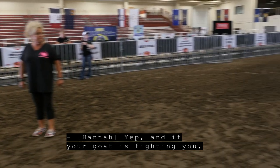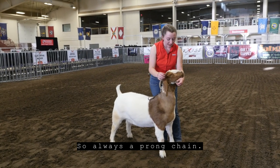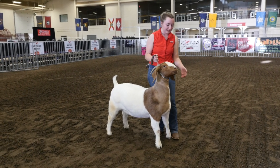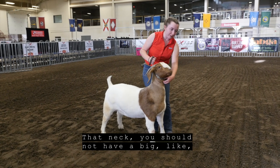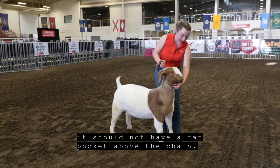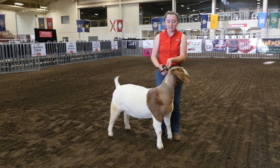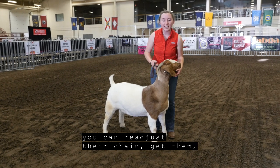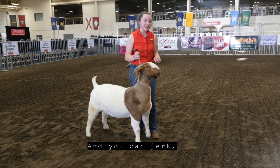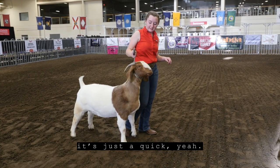Yeah. And if your goat is fighting you, you can readjust your chain. So always a prong chain. What I do is I grab it, take it to the end of their chin, and pull it back. That neck should not have a fat pocket above the chain. That chain needs to be directly underneath their chin. So if your goat's fighting you, you can readjust their chain, tell them that you're the boss, get them in, get you in control, and you can jerk on their chain. It's just a quick cut.